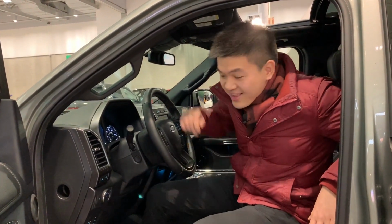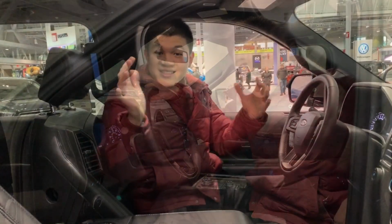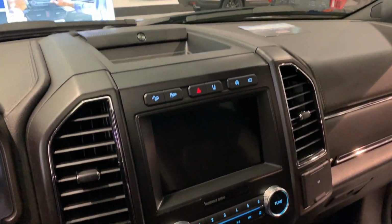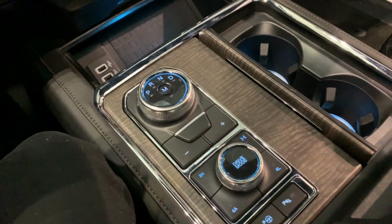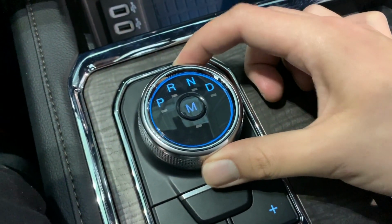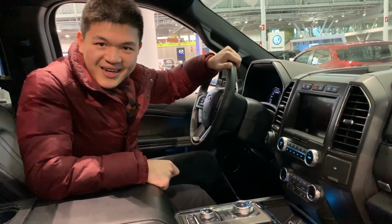Again, I'm 5'11", and this is more than enough for lots of 6-footers. Exactly, the inside of the Expedition is equally large as the outside. Right in here you have a massive interior, big air vents, and there's no more shift knob in these cars. You basically just twitch this little knob to select the driving modes. But funny thing is, when the car is locked, you can't just move it. So that's a quite interesting little detail.